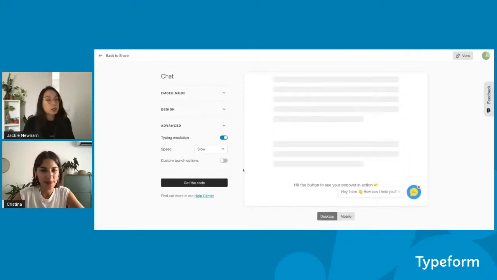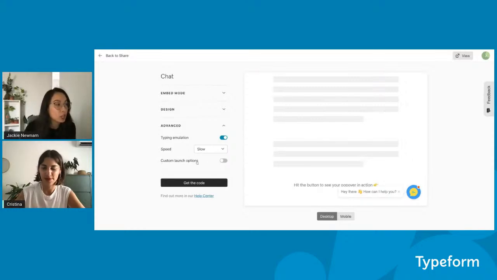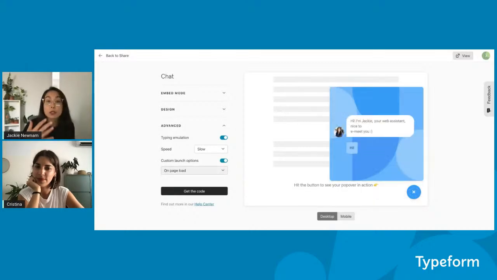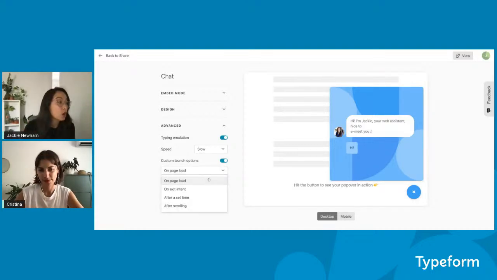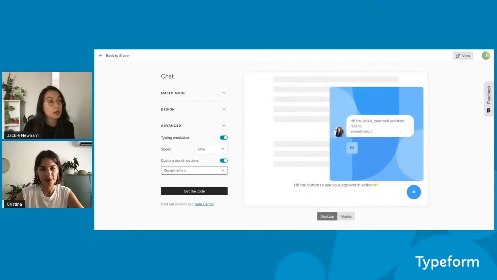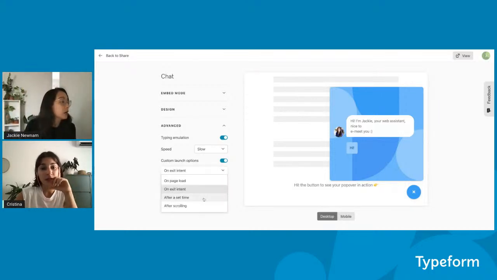And then finally, I don't know if many of you know, but we do have custom launch options, and this is available on all embeds and now is available on chat. So what are these options that we have? On page load, so as soon as the respondent or the user loads the page, the pop-up will shoot out. Or exit intent, so we have an invisible line up here. So basically, if the user moves up to that certain section, it will pop up. We didn't use a specific corner because different browsers have different things, and that's kind of why we just had a little layer at the top. And then we also have, sorry, go ahead.